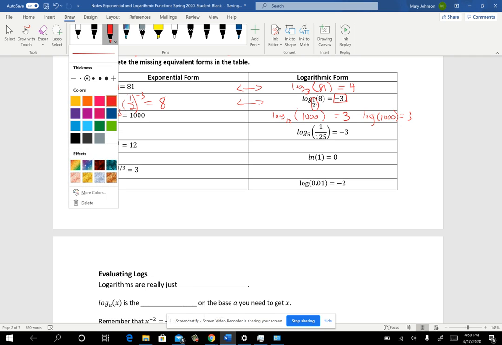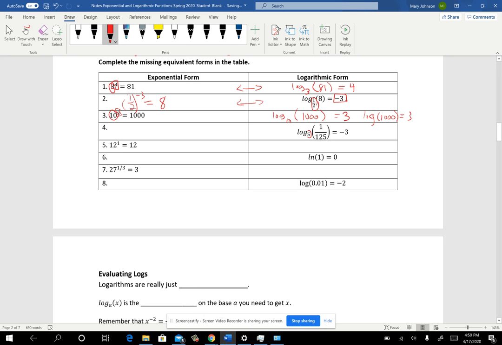All right, now, if we start with this one, number 4, that one starts in log form. So we're going to take the base, and that'll be the base. This is your exponent, so that's your exponent. And then that 1 over 125 is what that should be equal to. And really, you may have forgotten this, but that negative exponent, if you remember from way back when, means to do 1 over. So it means to do 1 over 5 to the third, and 5 times 5 times 5 is 125. So you didn't need to do that, but that's why that's actually a true statement.